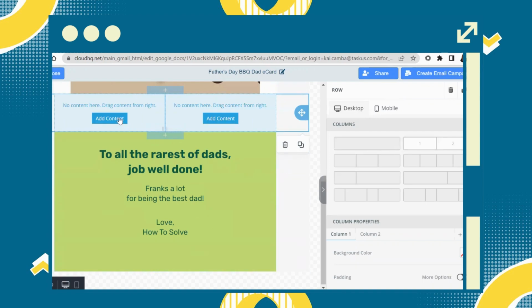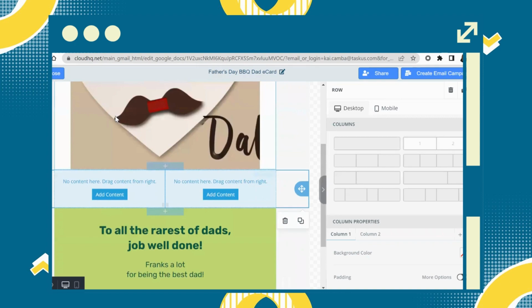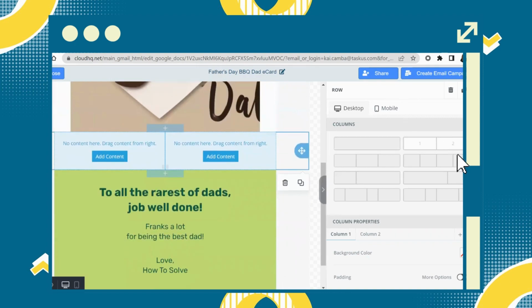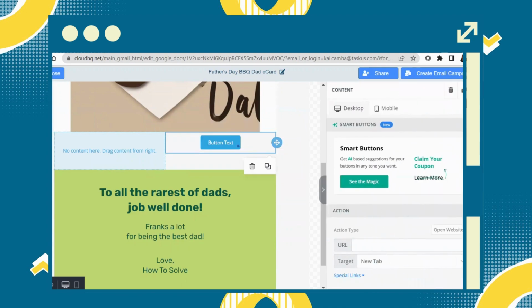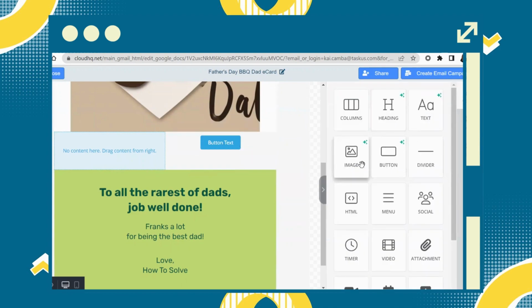So what you want to do next is to change, let's say, for example, we wanted to make two columns. So I can just go back here on the right and click on two columns. And I'm just going to click on the X mark again in here, minimize that. And then I want to add a button. And instead of choosing another button on the left, I think I want to put in an image in here, or maybe let's say a text, just like that.